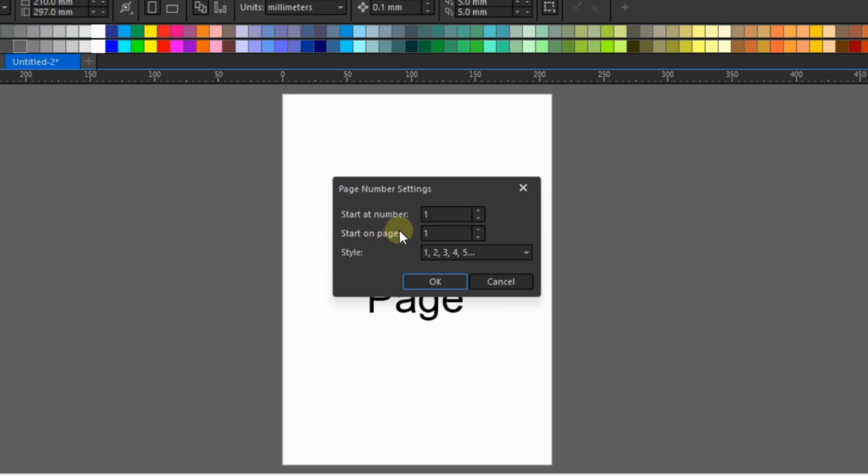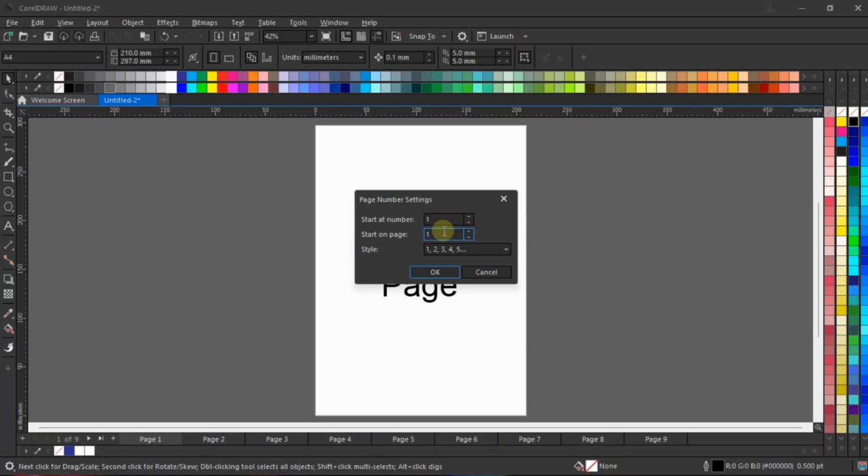If you look at where you have your start on page, it's asking you what page. We created 9 pages here, the cover page and other ones. So it's asking you, where do you want to start numbering? Are you going to start numbering from page 1 or page 2? Because we have our cover page on page 1, we are going to insert page 2. Look at page 2 under here. So what will be there is going to be page 2. I will click on this arrow on top to increase it. I can type it manually. So it's going to start on what? Page 2. Look at the bottom here. It's going to start at page 2, because 1 is what? Cover page.